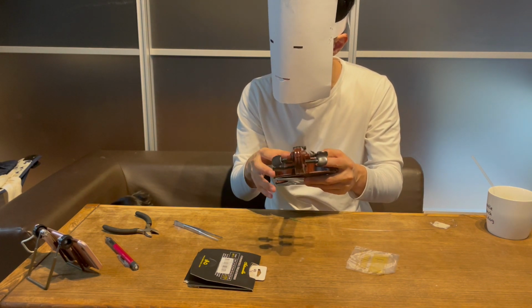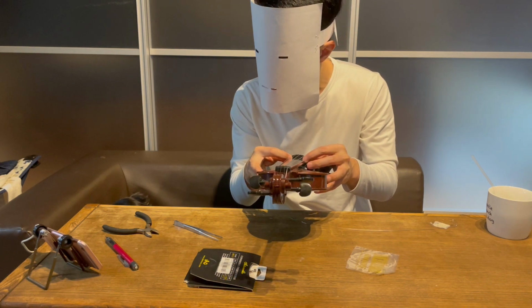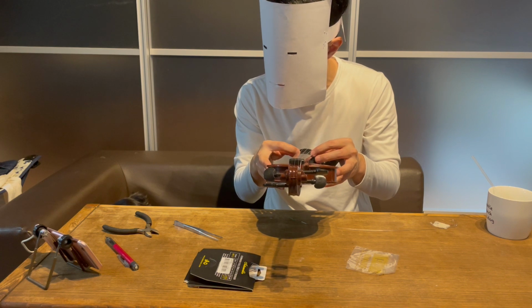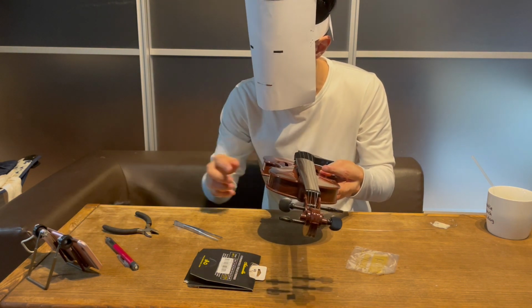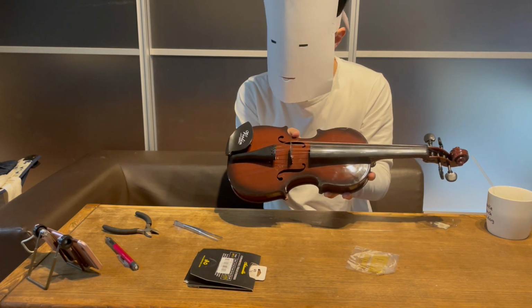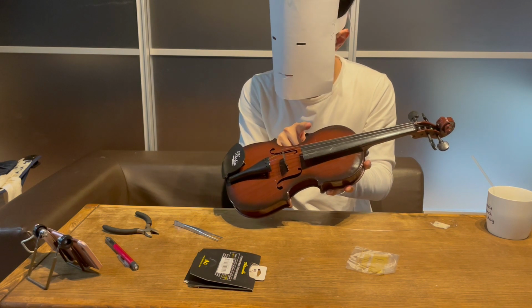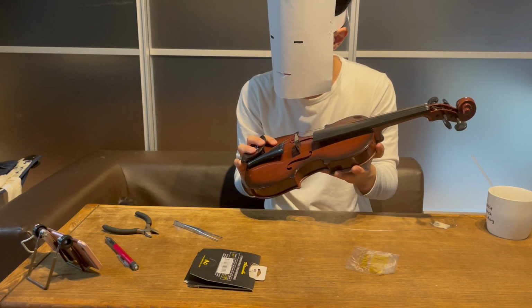So what do we need to do? We need to grab the bridge gently but firmly and pull it like this till the back side of the bridge is perpendicular to the top of the violin. You see? Okay, I think job well done.